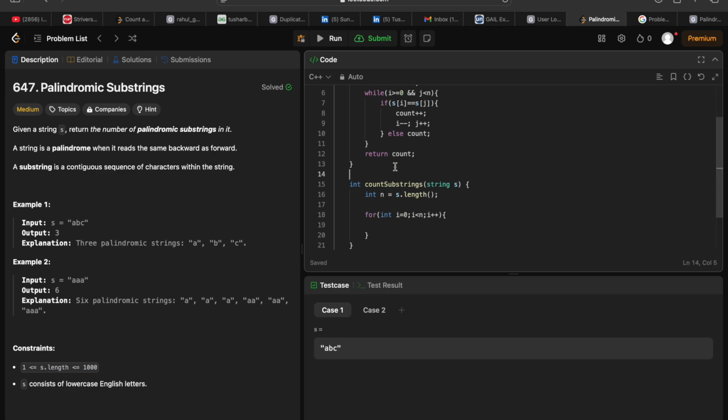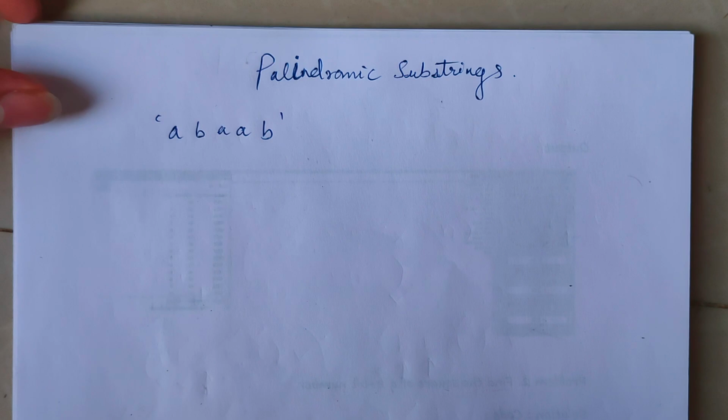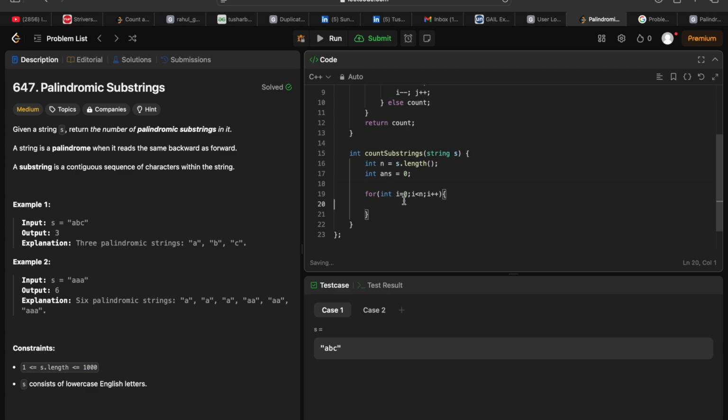Now we are going to have two kinds of substrings. One is for odd length, one is for even length. So we declare int answer as 0. In answer we can add sol of pointers pointing to a single character, and the string.